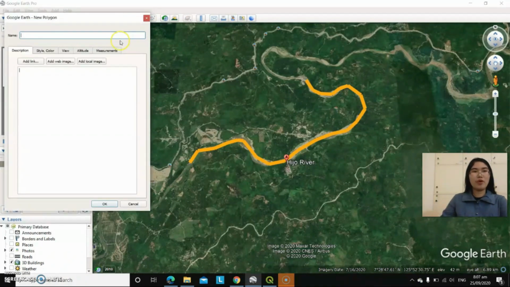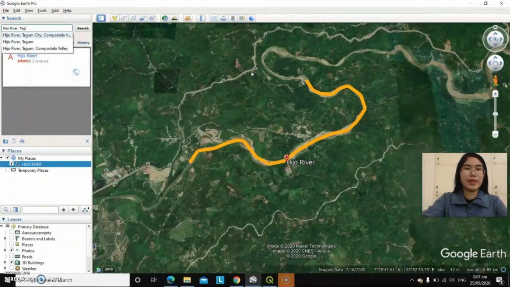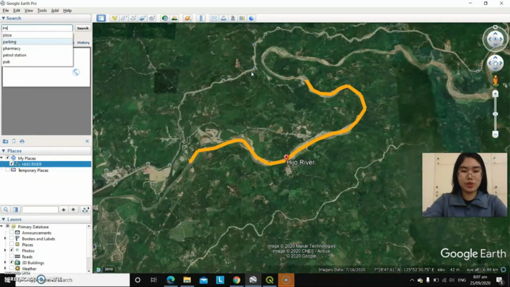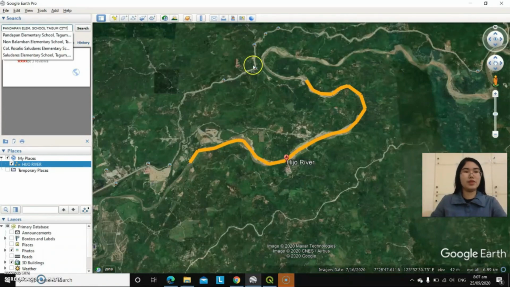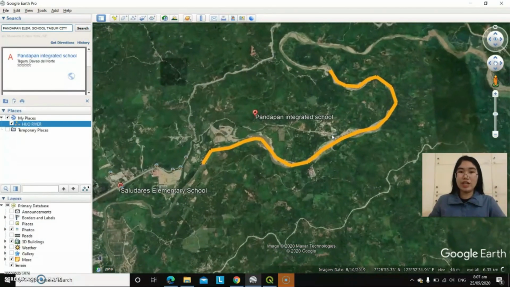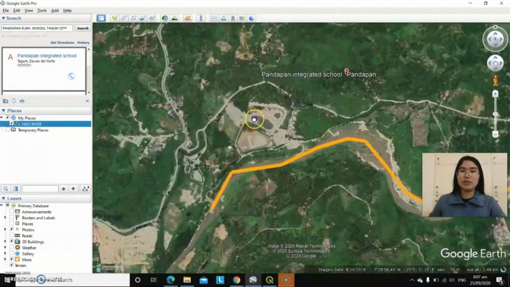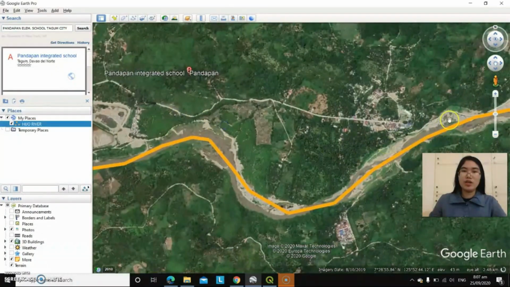Let's search for Pandapan Elementary School, Tagum City. We'll search for it. We have identified earlier that Pandapan Elementary School as well as Pandapan Integrated School is very near from the Iho River.